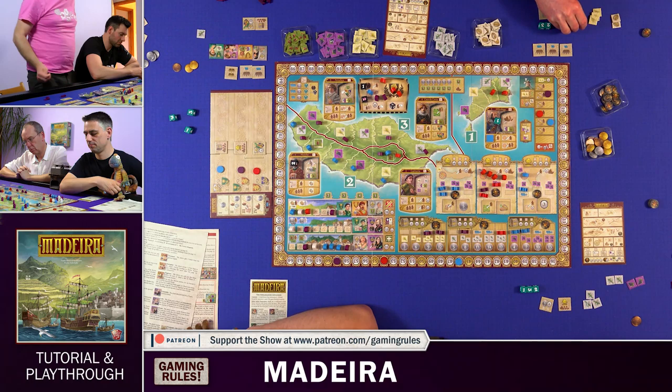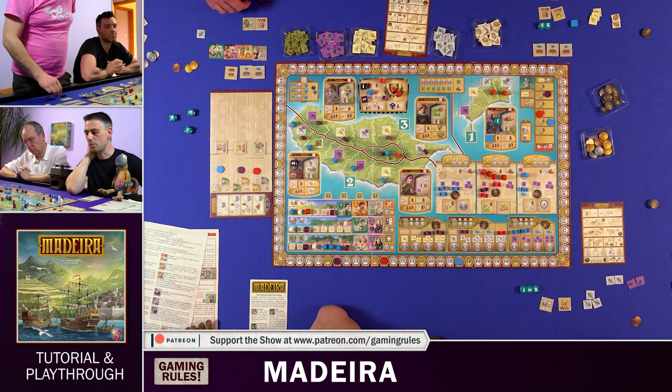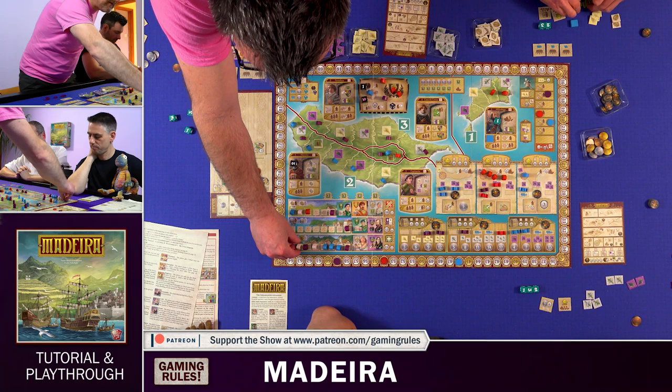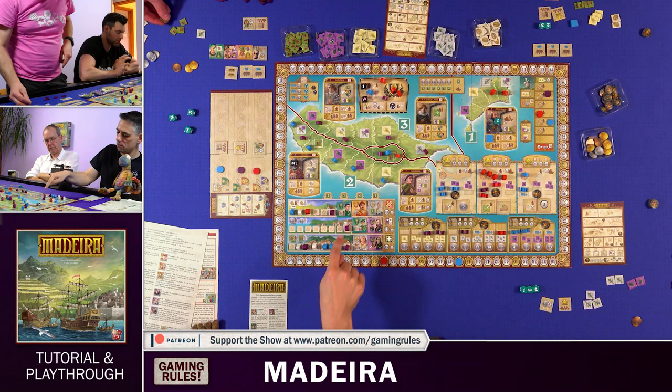Okay, so you have to lose one of your workers from the City Watch. Now I'm going to move two things around. Yep. I think I might just do this. Okay. So, I get six wood. Six wood. Two money. Three bread.